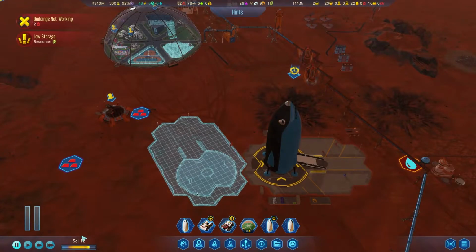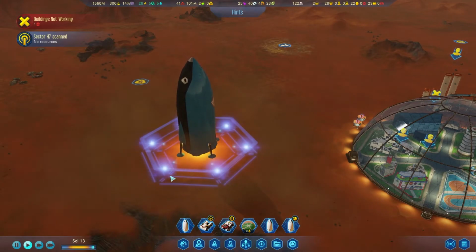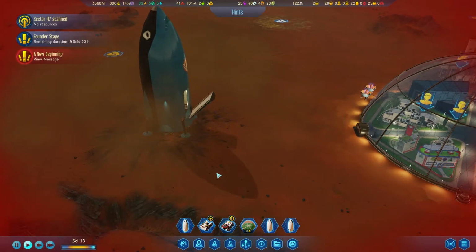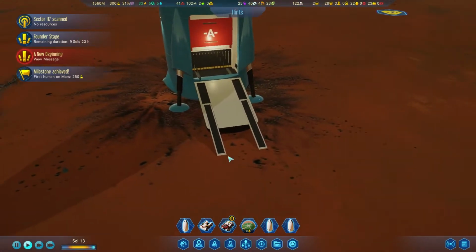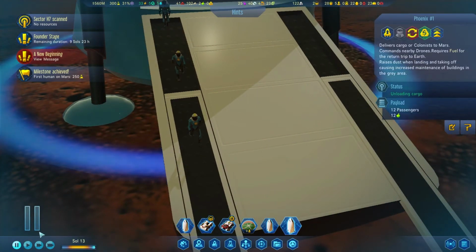Alright, let's launch. And here's our first rocket, folks. We have people. Holy moly. Yeah, it only took us 2 hours to get people. My gosh. Milestone achieved. All right, let's see the tiny people walk out. They're the first people on Mars.